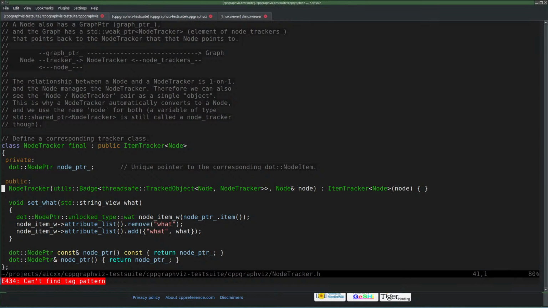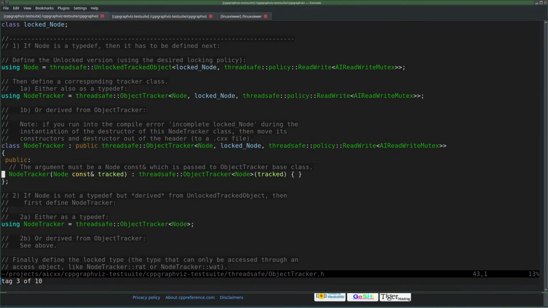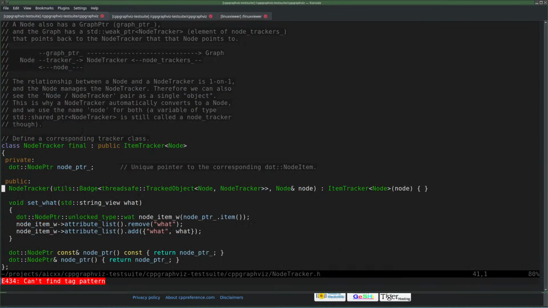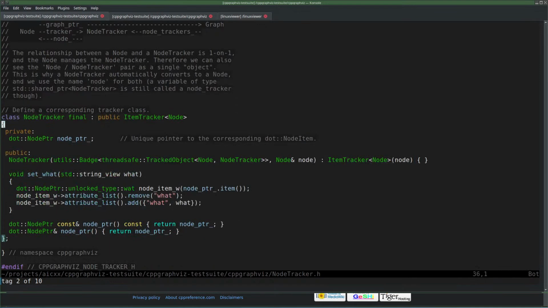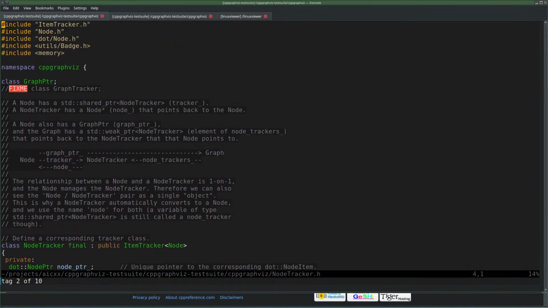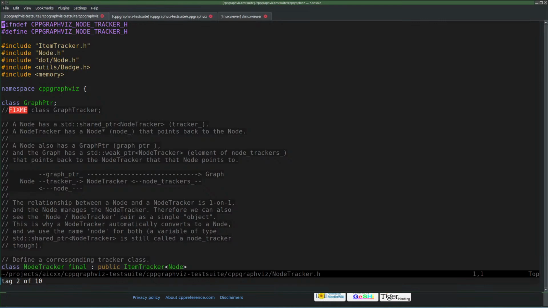Here it is defined, yeah. 1, 2, and then we jump to example code. Yep. So this is the one. No tracker. And it's just in its own header. Maybe it shouldn't be. Probably should not be.